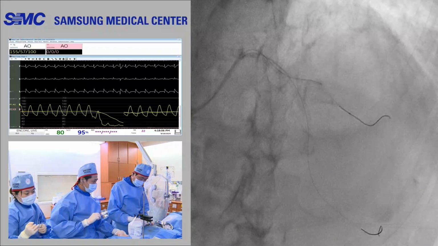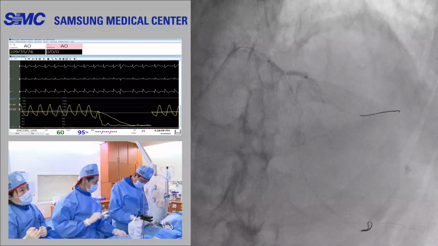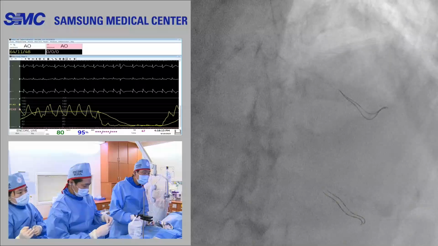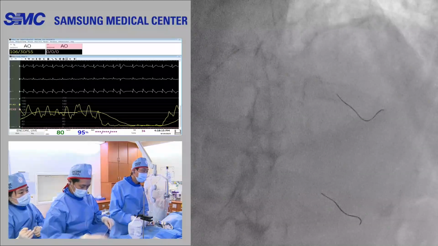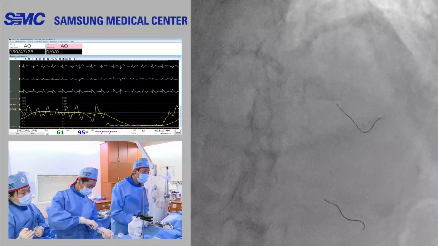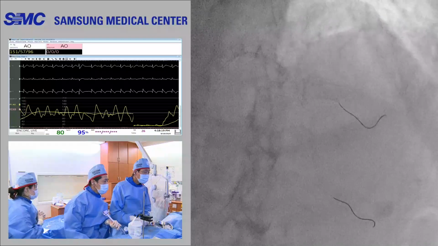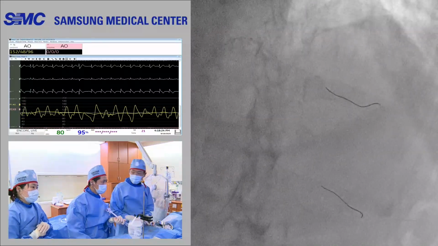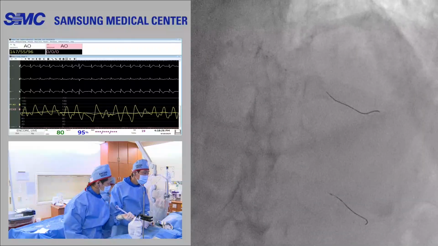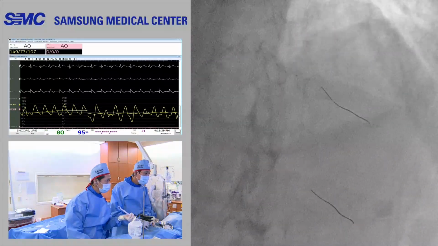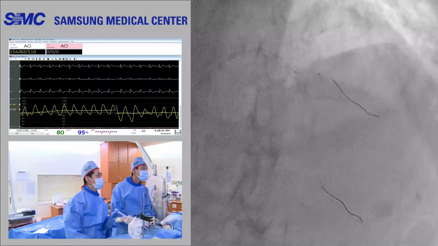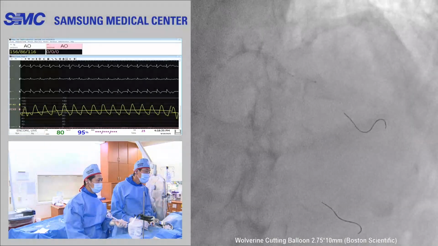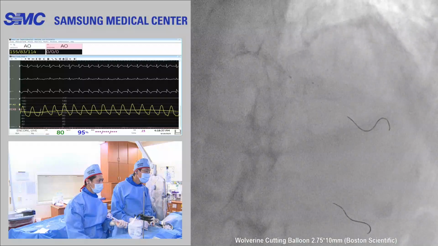Diagonal, I'm not sure. Make sure of the diagonal. The crack is the best. Make sure of the crack. We like to see the crack. Diagonal, maybe we need a guide extension. Hold the guide. Yeah, this is smoother. Oh, smoother. It's very good. Maybe, yes, you already dilated the proximal.